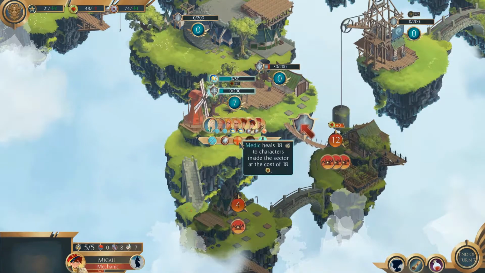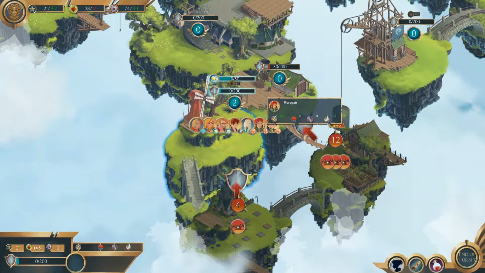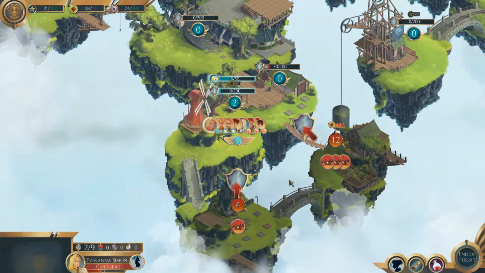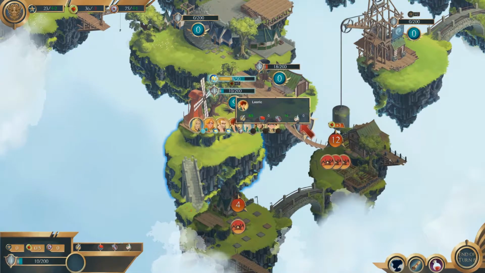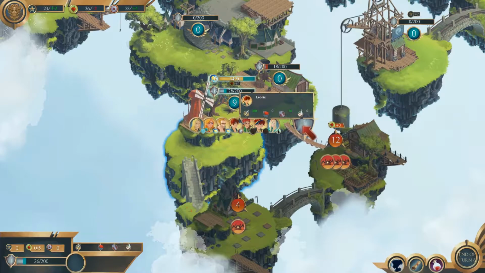Actually, I'm going to have him heal rather than fortify. Have you heal. And... yeah, you can't do anything else, so we're looking good. Yeah, it's going to take 50. That's going to take a while. Alright. So all the healing is done. I'm going to have you do this real quick. I'm going to have him continue to fortify.